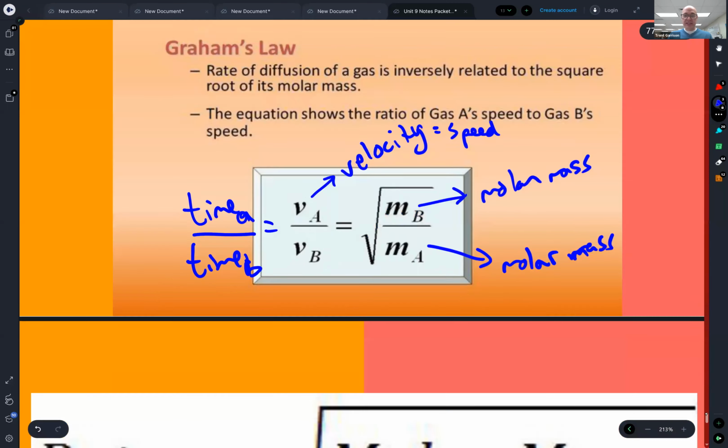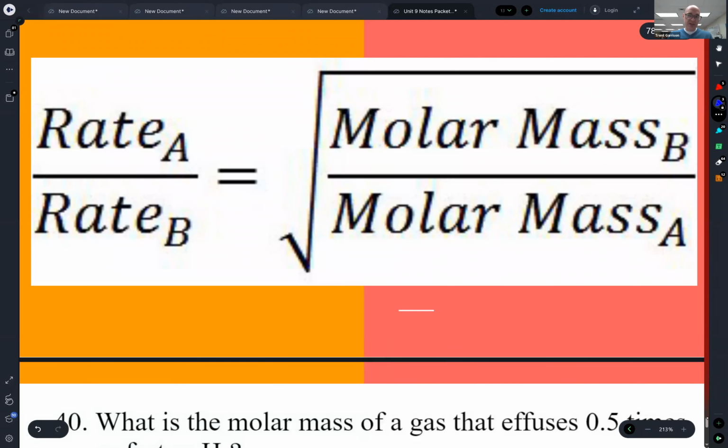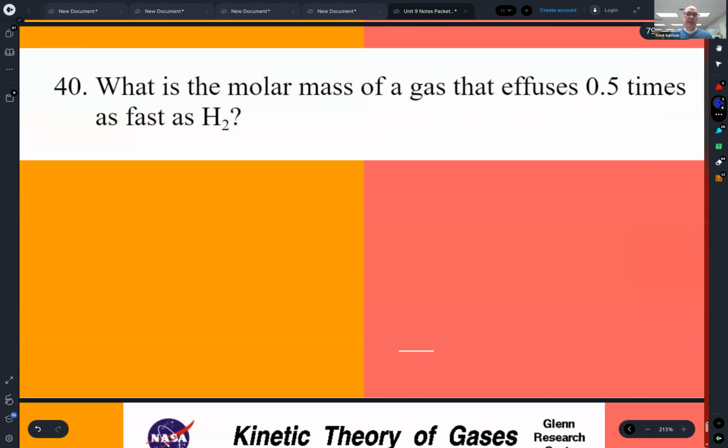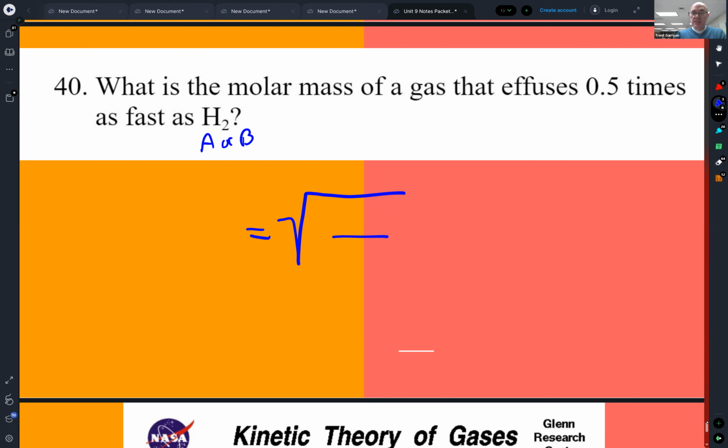All right, so let's jump into these last little formulas. Oh, here it is again. Rates could also be utilized instead of time or instead of velocity. That could be the same. Let's now jump into it. In this problem, we don't know what the two gases are, so we're going to set up a ratio. But I do know that one of the gases is hydrogen. It does not matter which you choose to be on top or bottom, gas A or gas B. I'm going to choose this to be A, just to make it simple.